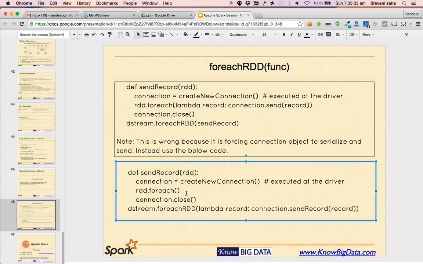So yes, something of this sort, and we say connection dot send, and we say record.